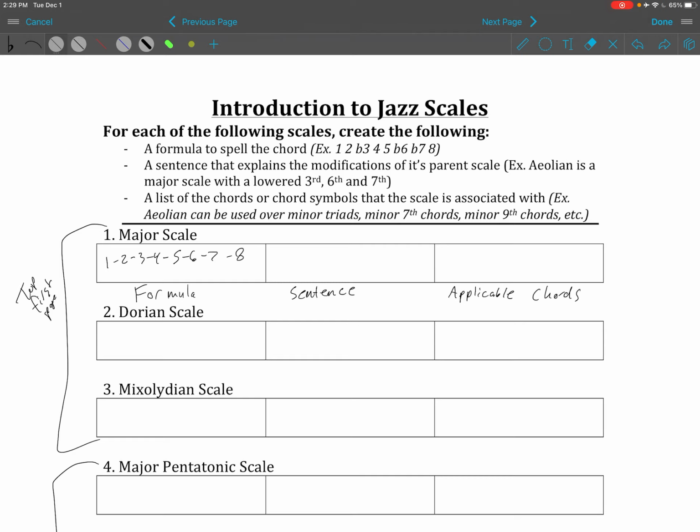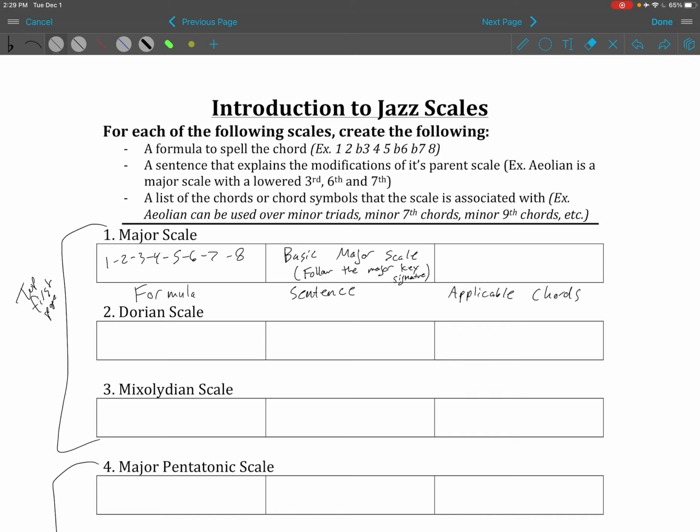In this next box, guys, for the sentence, this is basically a way to describe what's happening in the formula so that you can remember it really well. If I were going to write a sentence for this, I would just write basic major scale, because nothing's actually changing here. It's not really the best answer, but you don't need a good answer for this because you're not going to forget what this is. So I guess I would write something like follow the major key signature. Okay, that would give me all the right answers.